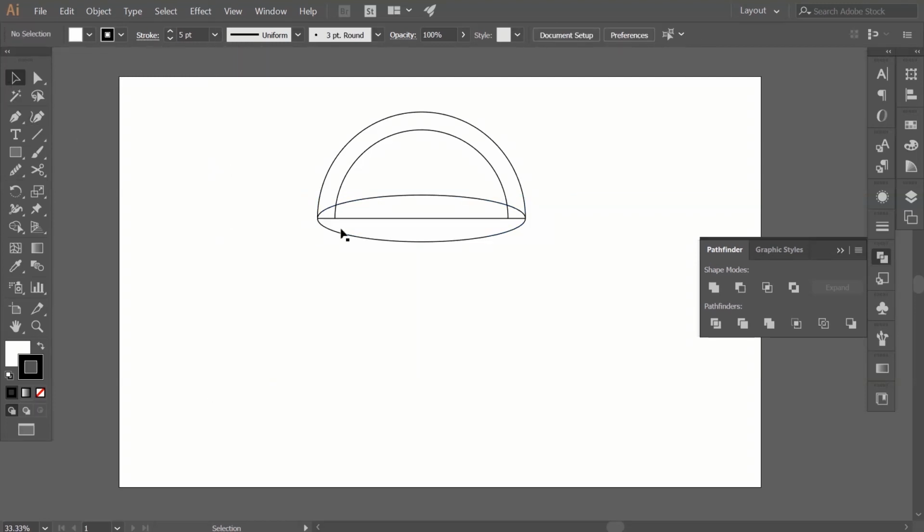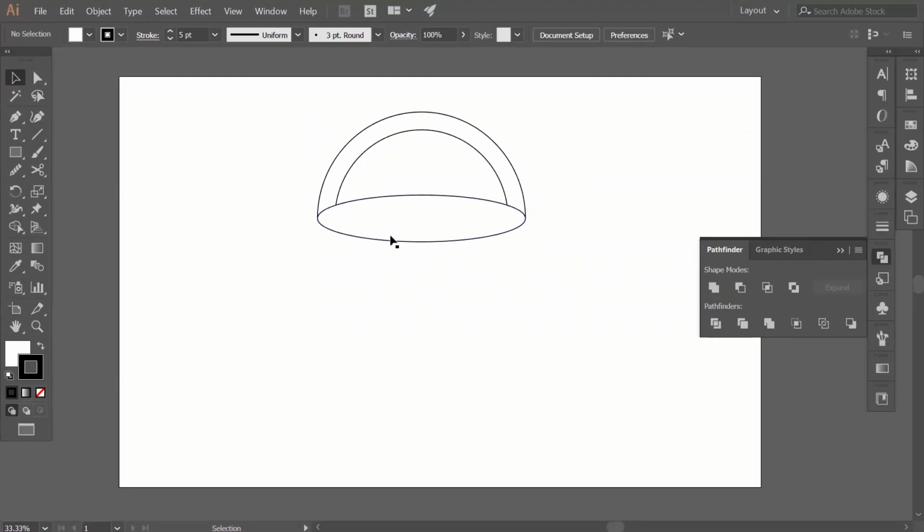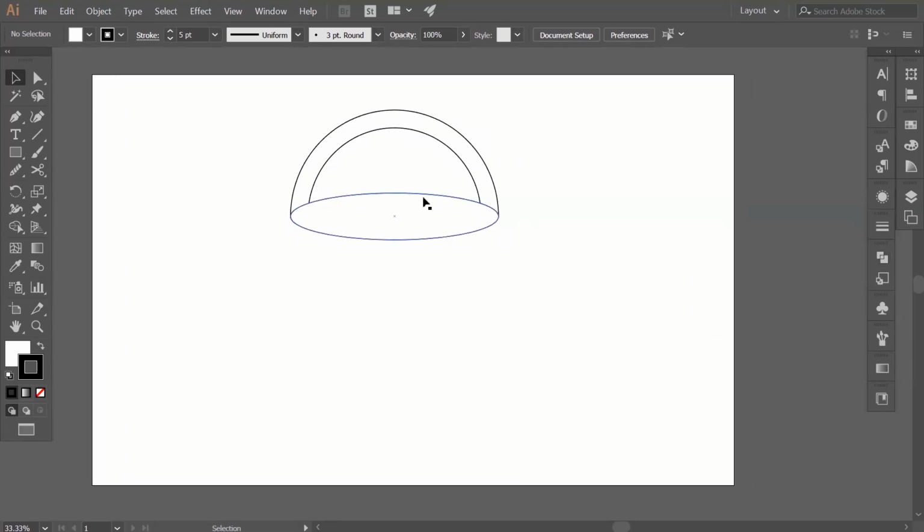Bring this path to the front. To do that, right click on the path and go to the Arrange, then hit Bring to the front. You can see the head now, but let's work with strokes for now.